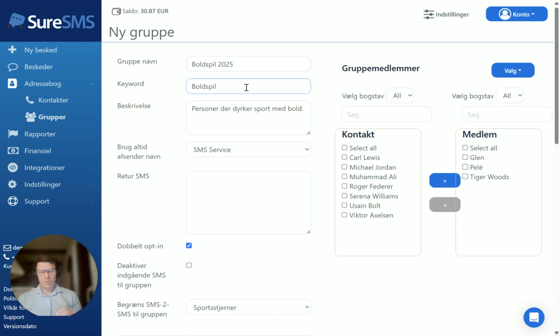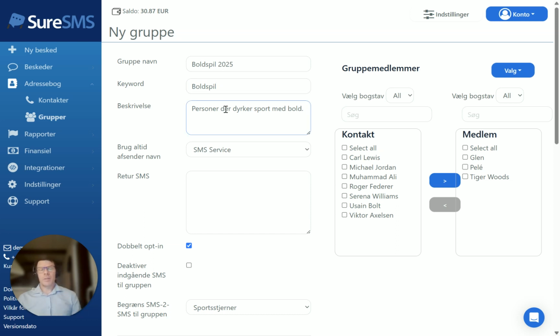The next thing is the keyword, and it is important. This is the specific message that you are supposed to communicate to them. To the craftsmen, to the drivers, to the trainers. I mean, the specific word they should use when they need to send it out. So now we know they are required to send a text message to 92450016. The first word they need to write is Ball Games, because that's the group they want to send to. And after Ball Games, they are to insert a space, and then they are to write the actual message.